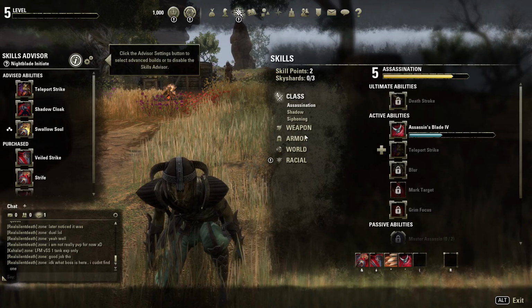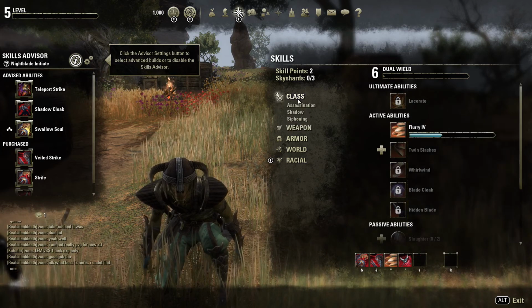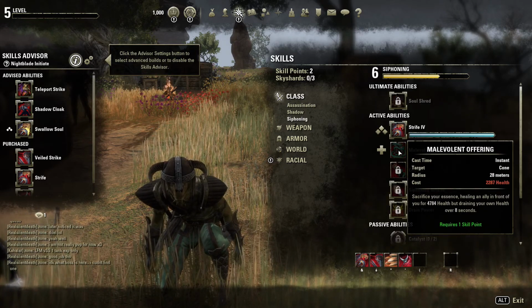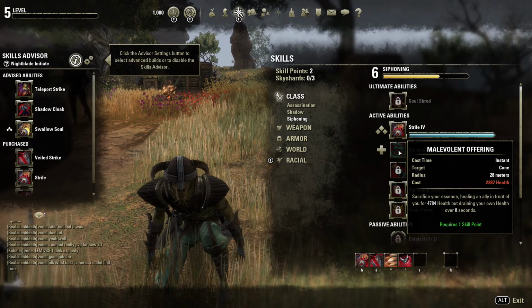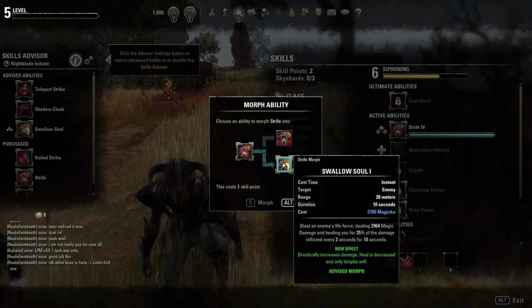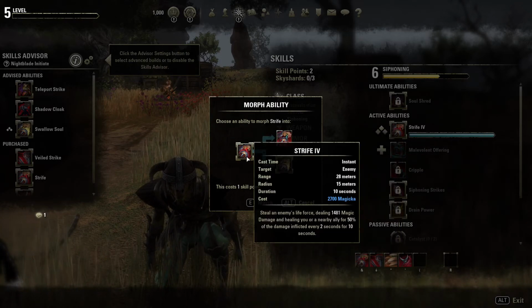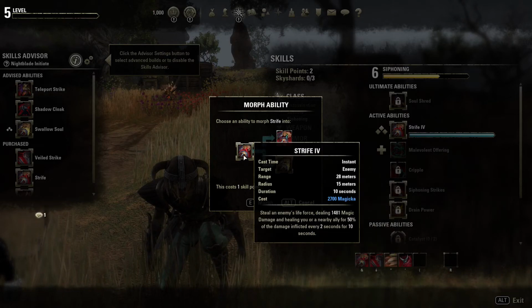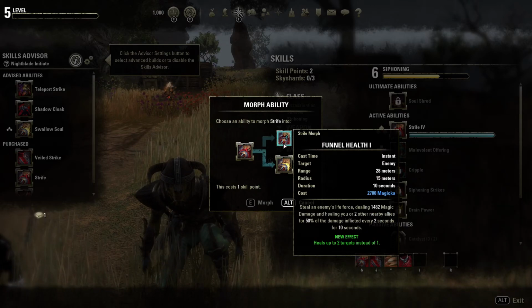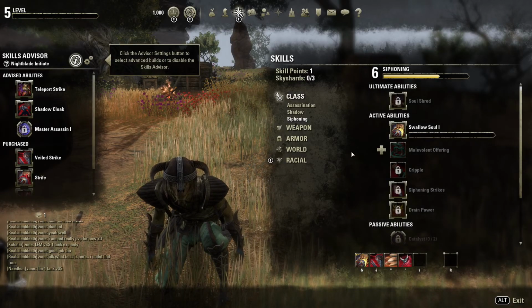And then here, weapons, dual wield. What do we have? Twin slash. Or in the classes, what about the siphoning one? Could upgrade that. And this one, sacrifice your essence, healing an ally in front of you, but draining your own health. Okay. Pretty situational. We could take steal an enemy's life force and healing inflicted every 2 seconds for 10 seconds. So this one does 50%. This one does more damage, less healing. And healing you for 2. And that does more healing in case of a party. I guess we'll take Swallow Soul since I'm mostly planning to grab that.